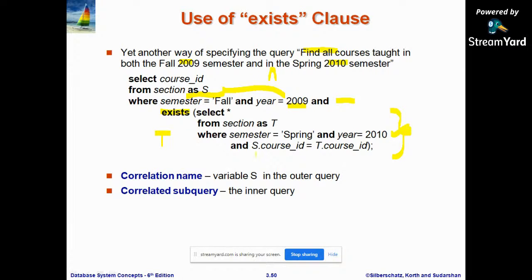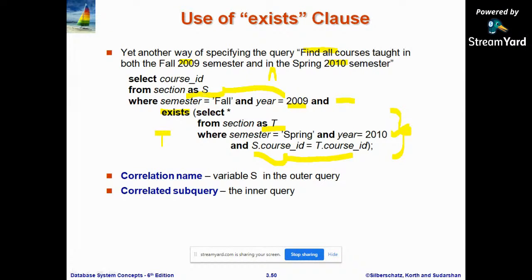But look at this, you have to check for the course ID here, because it has become a separate part of the query. Now you have to combine T dot course ID is same as S dot course ID.